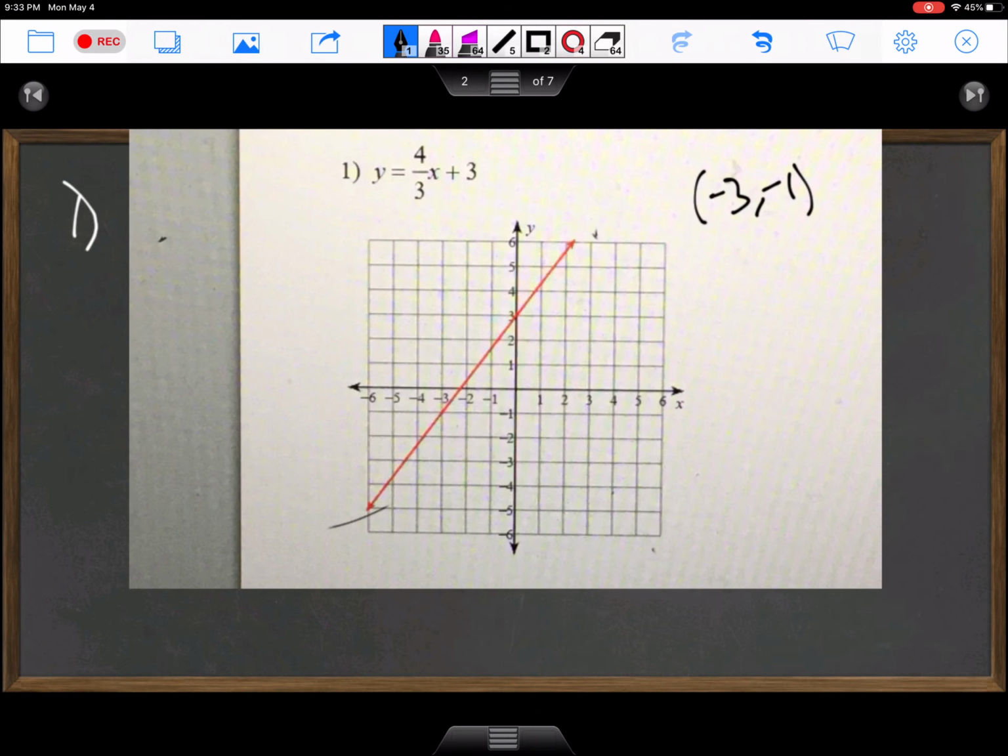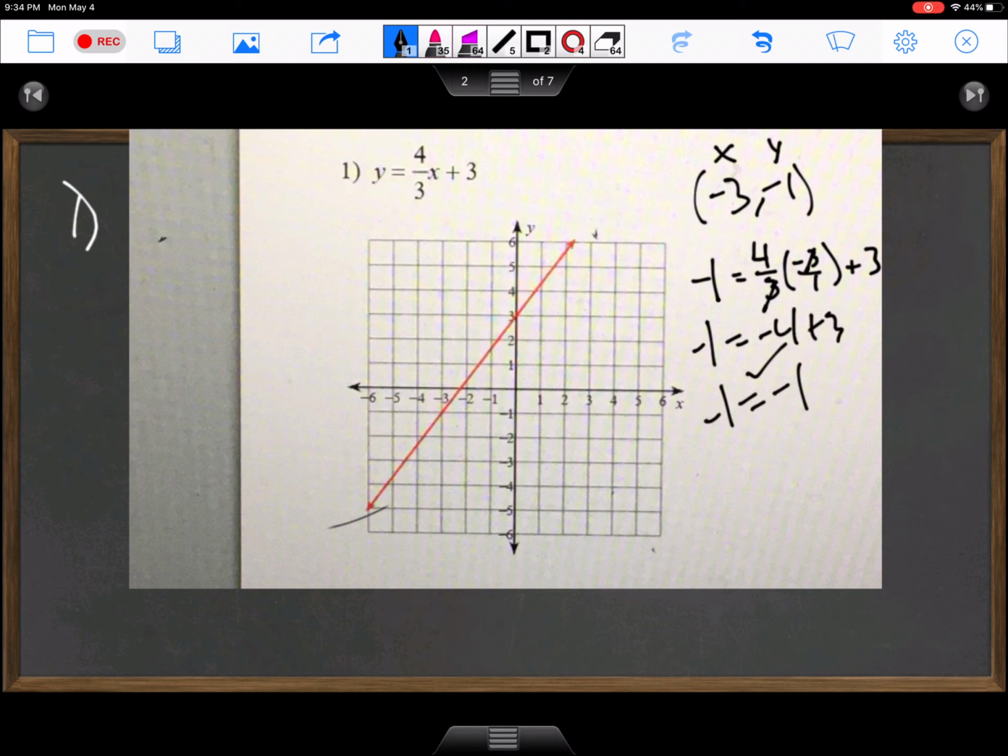So first we're going to look at point -3, -1. So algebraically, I want you to remember that this ordered pair xy is x and y in a linear equation. So the first way I'm going to test this is I'm just going to substitute in my x and y values. So y is -1, x is -3. And so if I simplify both sides of my equation here, my 3's cross simplify, I get a -4 plus 3. -1 equals -1, which is true. So it looks like this one is true, but let's confirm it with a visual. If I go to point -3, -1 on the graph, it is right there on the line.